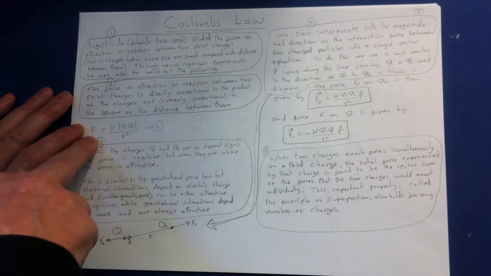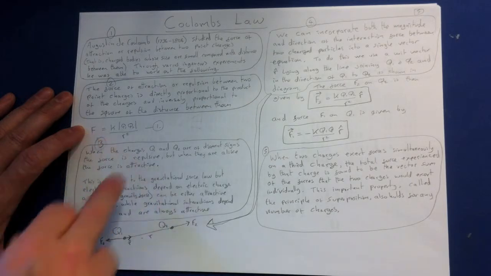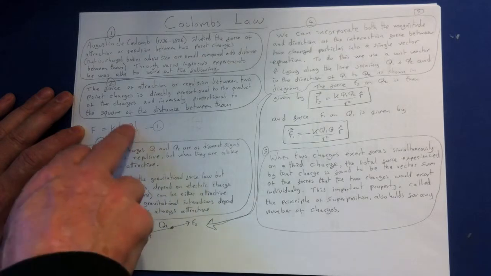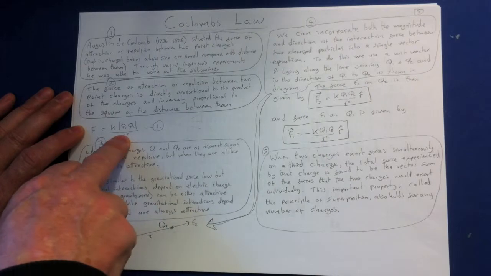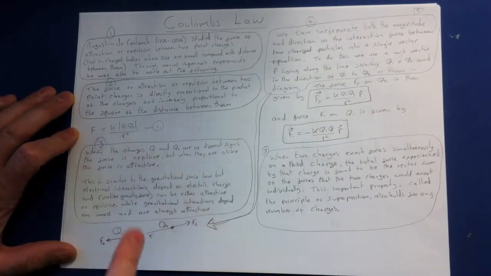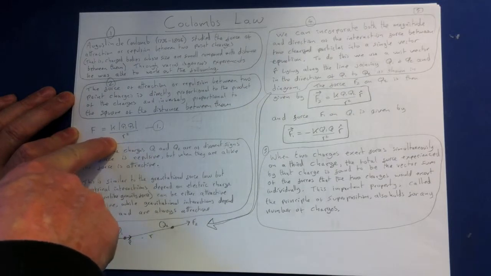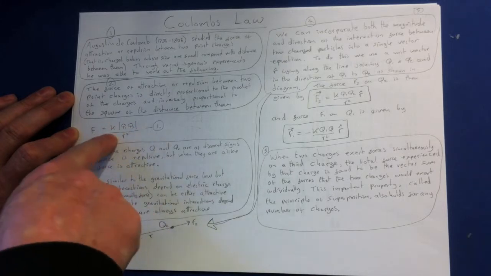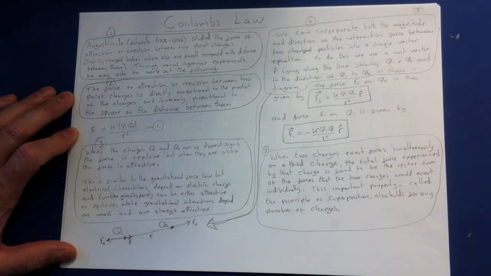Okay, and if we want to look at the actual force between these two charges, then it's simply the product of the two charges divided by the square of the distance between them. So if you want to really get a handle on that, it's very similar to Newton's inverse square law for gravitation. You can think of these as two masses and the gravitational constant, and again it's the distance between them. So it's a very analogous formula. It's almost the same as Newton's formula in that respect.